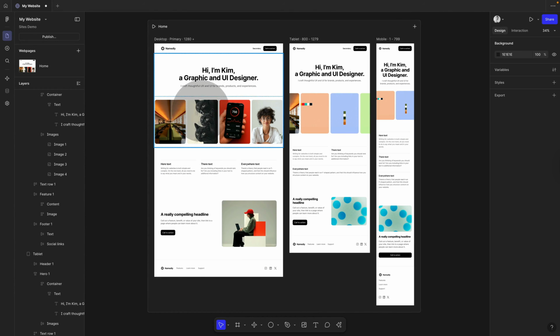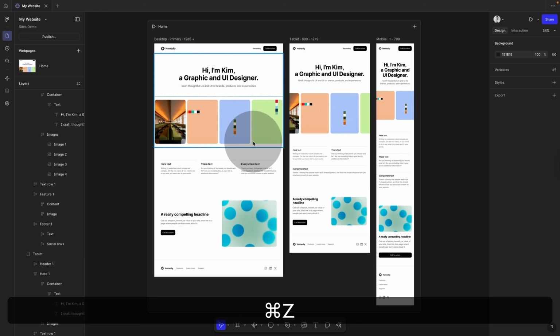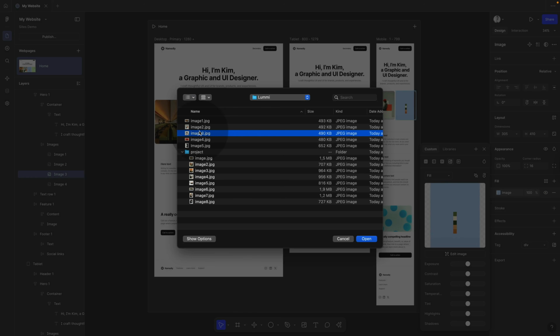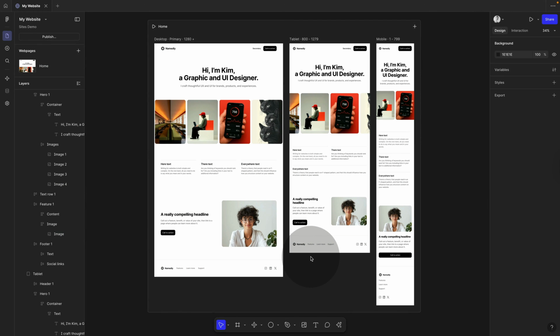The only problem right now is that there is a little bug, so it doesn't add them to the breakpoints currently. I hope this will be solved by the time you're using this. For now, I'm just going to do this manually. So I'm just going to speed that up for you.